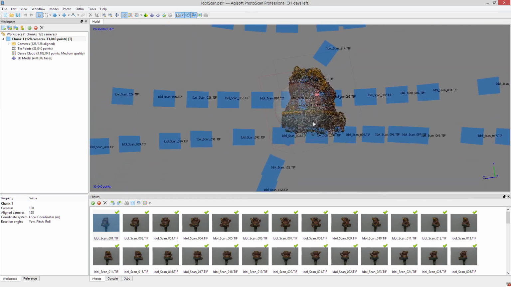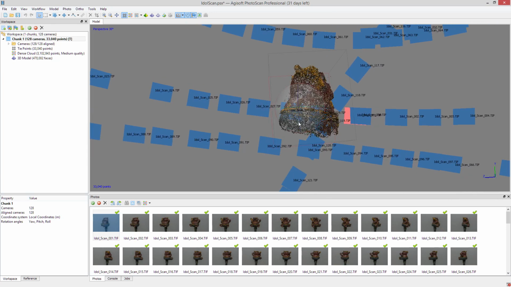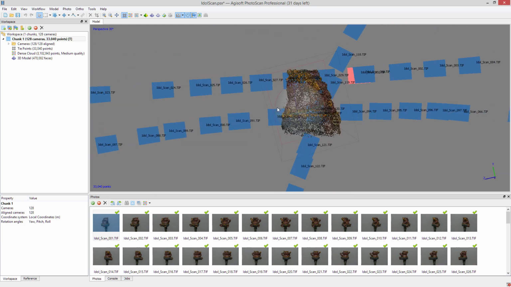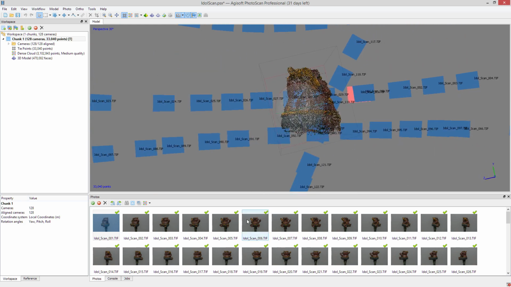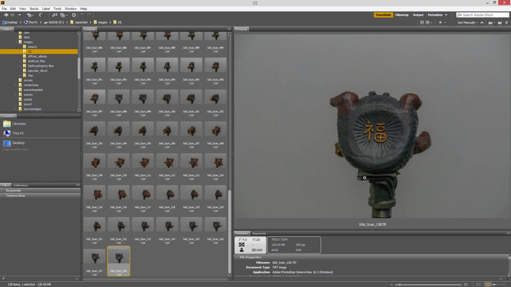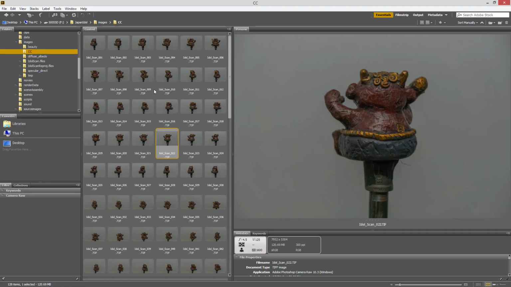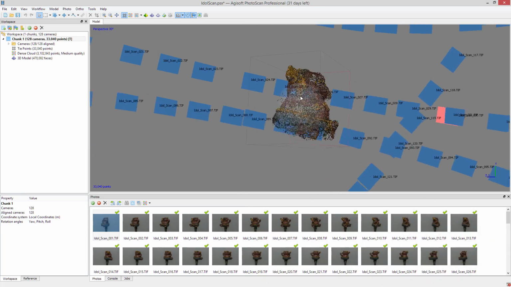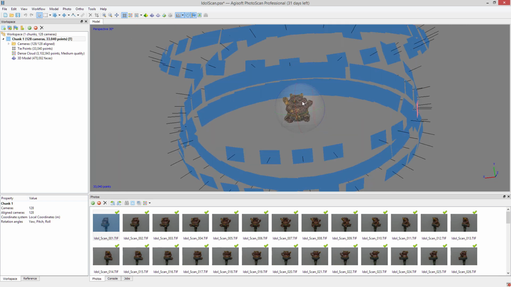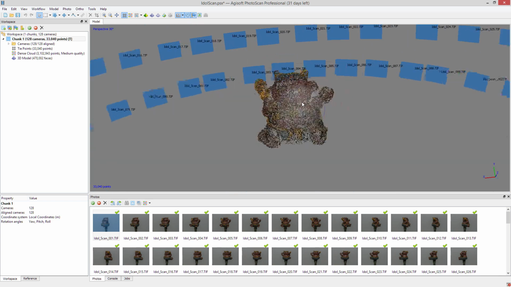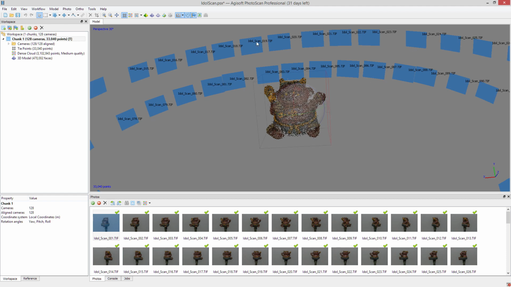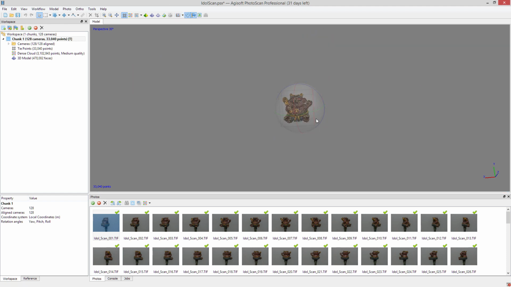After it was done creating the sparse cloud, I had the pipe sticking out of his butt and the pipe sticking out of his back, because if you look at the photograph, the pipe is here and then the pipe is here. So I had to chop that off. Whenever you create the sparse cloud, you want to get rid of any erroneous data. There'll be little point clouds scattered around, and you just want to delete all those extra points that are not really helping you.